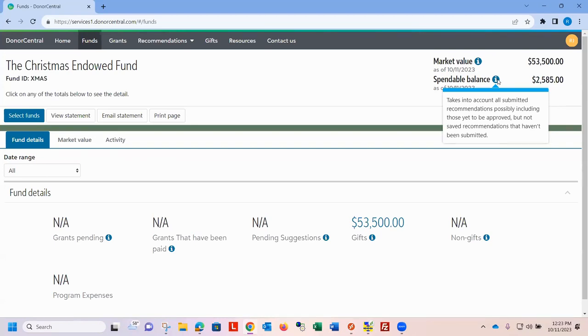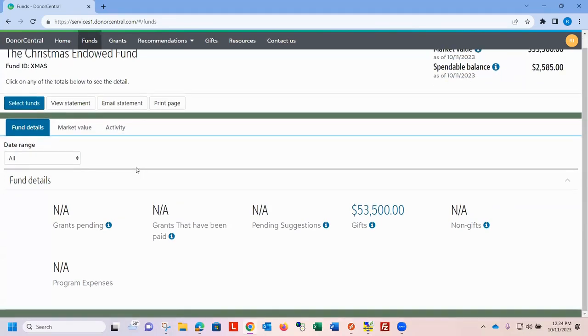And my little note here says it takes into account all submitted recommendations, possibly including those yet to be approved, because that's something that you define when you set up your ATS code in FIMS, but not saved recommendations. So it doesn't include anything that they have not submitted that might be sitting in their shopping cart in DonorCentral. But at least it gives them some information of what's available and how these numbers are being calculated.